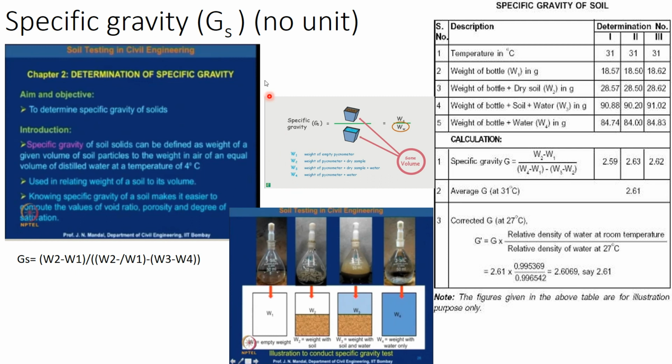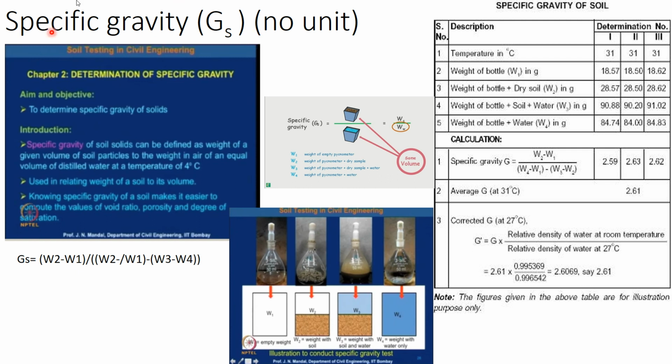Next comes specific gravity. So next to water content, specific gravity. These terminologies like specific gravity, dry unit weight, void ratio, porosity, are like the ABCDs in soil mechanics. We are just learning the ABCDs in that. In future when we go to complex problems like bearing capacity or retaining wall pressure, all these terms will come into play. That time we will know, okay, this is why we have learned, or this is how these terms are calculated. Void ratio is also one more important parameter in soil mechanics.